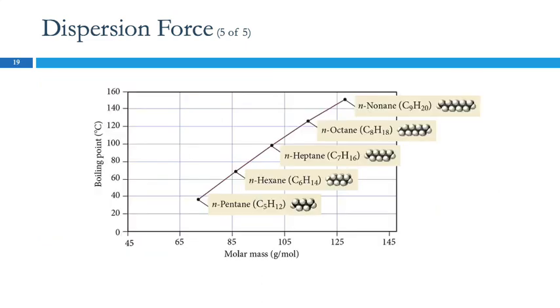This is just looking at how the boiling point changes with molar mass. These are all just carbon-hydrogen hydrocarbons, and these are all of the same shape. They're all the long, skinny kind. But we see that as the molar mass increases, as the size increases, the boiling point goes up. So you could be asked a question like: C5H12 and C9H20, which has the higher boiling point? Well, the larger molecule is more easily polarized, it's going to have stronger dispersion forces. So that will have the higher boiling point.